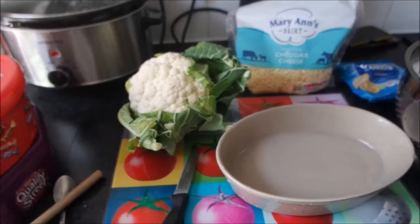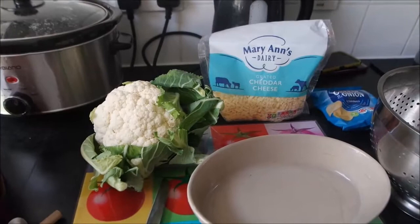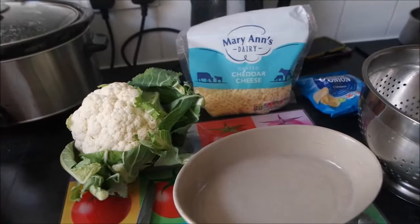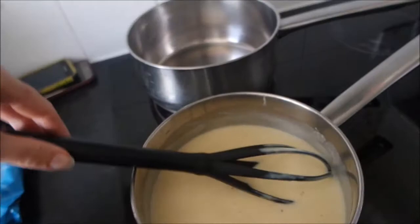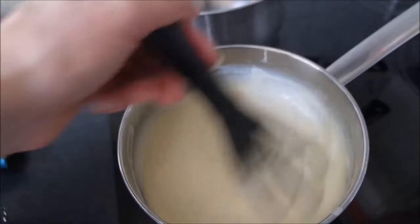And so the last couple of weeks we've been looking at this white sauce, haven't we? We made a white sauce with a lasagna, and then we've gone on to making it into a cheese sauce. We did mac and cheese with pancetta last week, and this week I'm going to show you something a little different again. So here I've got a lovely pot of that cheese sauce following exactly the same recipe as last time.